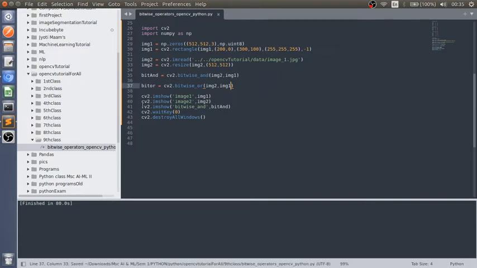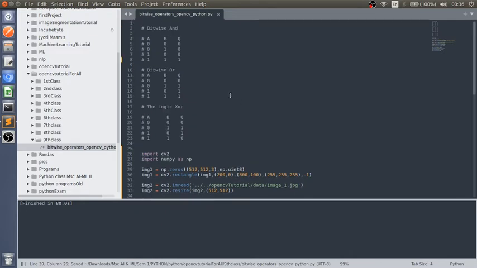So let me comment this out for right now, then copy, paste, and uncomment. Now we have the bitwise OR operator, so let me correct the variable name and change the name to or.